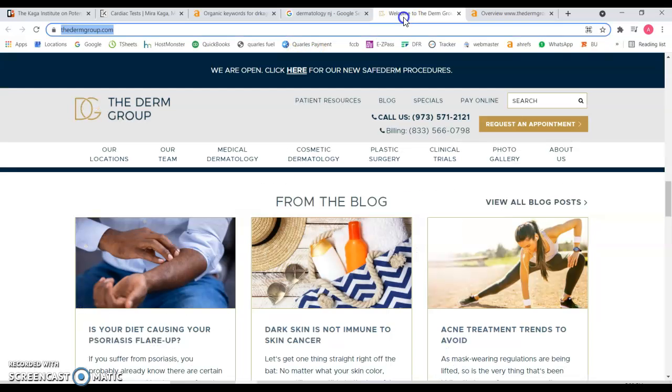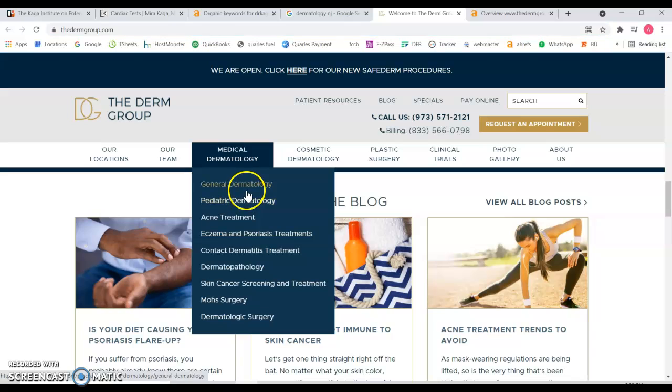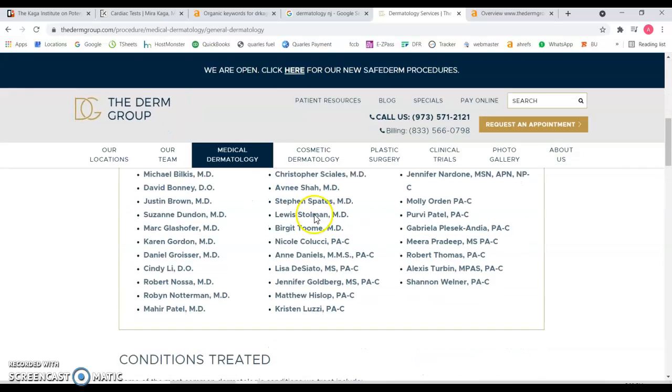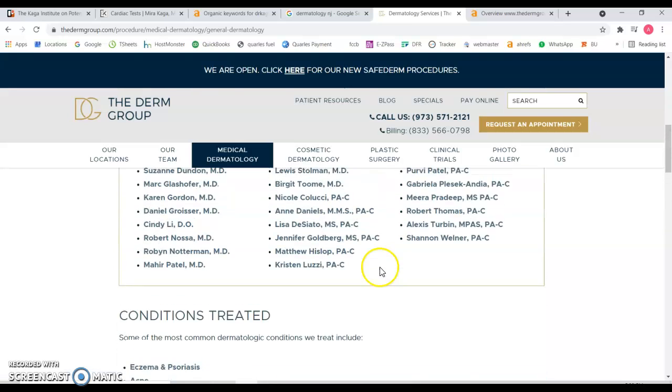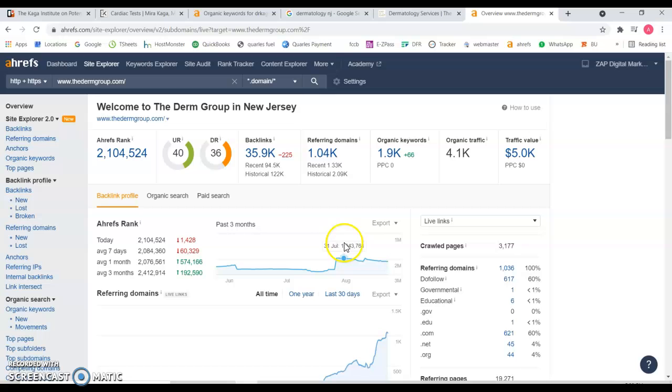For example, dermatology and NJ, which can bring a little more volume. And same thing, they have a lot of pages, same as you, but they probably have better links in, they probably are targeting the correct keywords that have more volume. And same thing, you can see that they have the providers over here. They have all these links, all the information, and they seem to be a very, very big group for this specific practice. If we look on the back end of their website, they've been found for almost 2,000 keywords. You can see right here, it's bringing them around 4,000 visits a month, and they have over 35,000 backlinks. But again, it's not about the amount of backlinks; it's about the quality. And it seems that for this amount, these are not too high, but still they're doing their job.